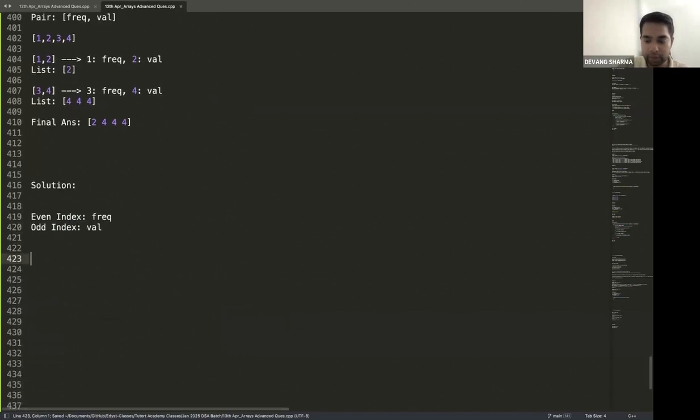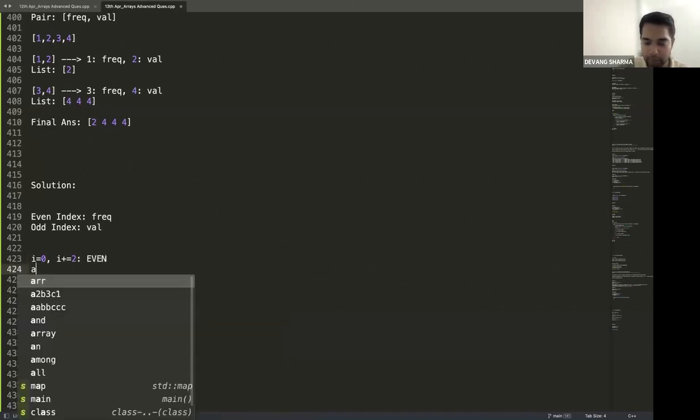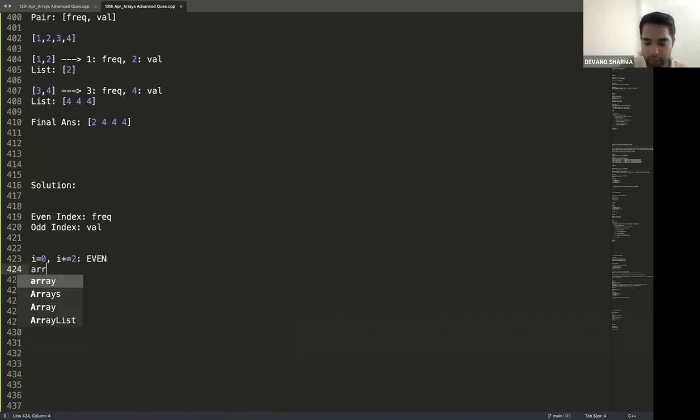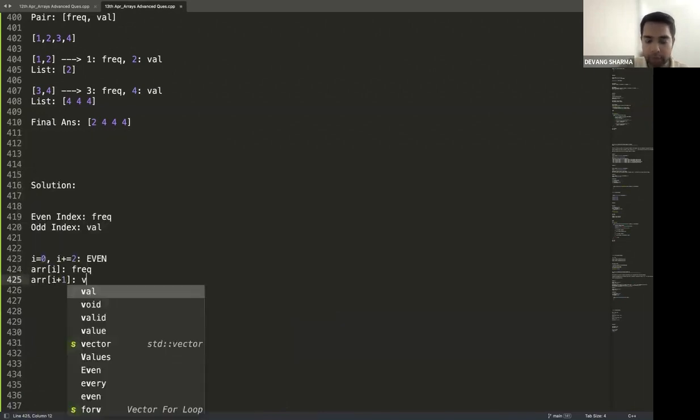So if I start with i equal to 0, i plus equal to 2, that is going to be my even indices. So array of i is pointing to frequency. Array of i plus 1 will be pointing to value.